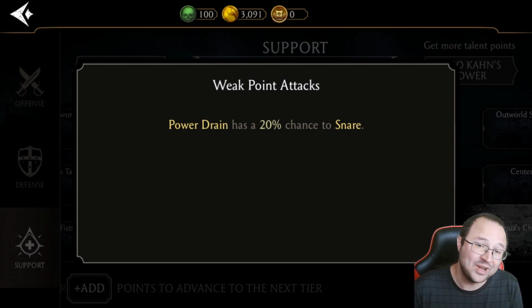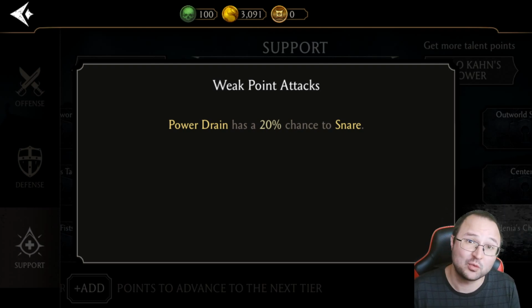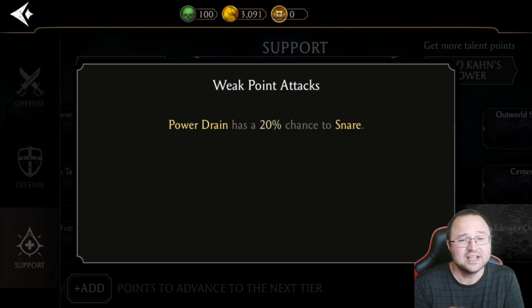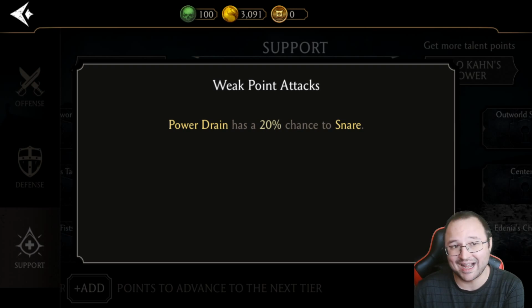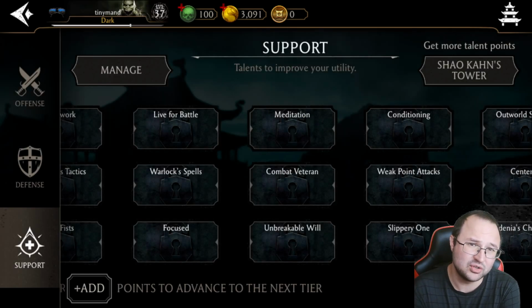It is around weak point attacks. All I heard is that weak point attacks don't work with power drain and don't work with pieces of equipment such as the Varmin hat. So in a way, you cannot really snare on power drain, which is unfortunate. I only heard that it works with Injustice Raiden, but I don't really use Injustice Raiden that much.